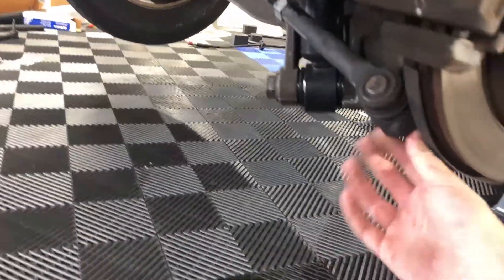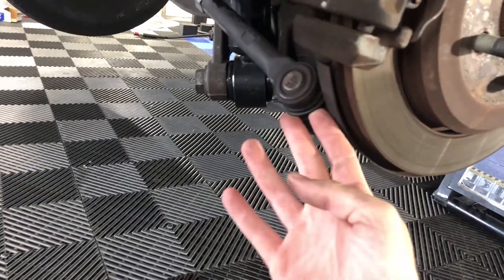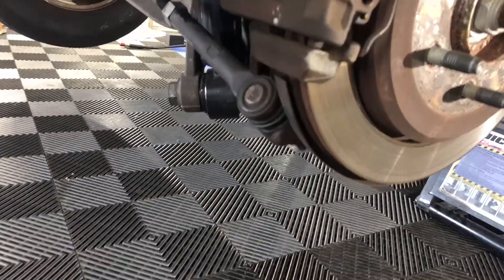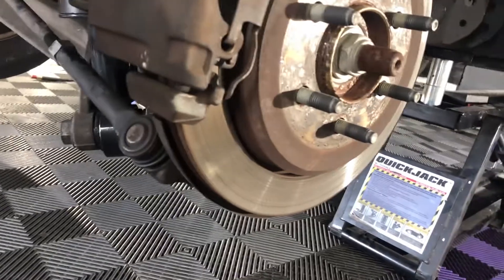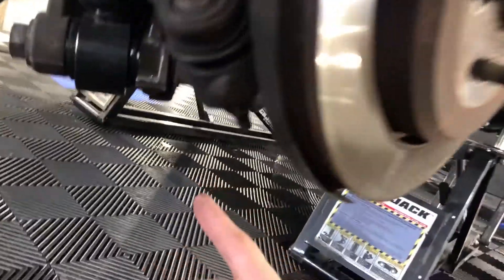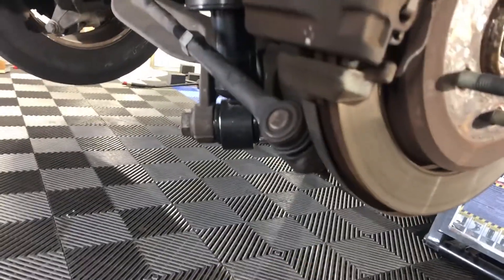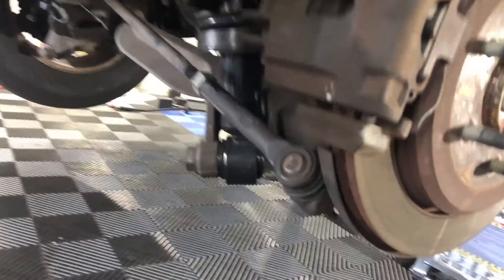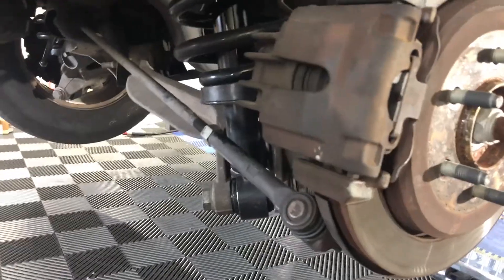Anyway, that had to come out. Because I was fighting it trying to get it out, I was trying to put a ball joint remover in here and pry it, and it wasn't working. In the process I split the boot. My sister actually found a four-pound hammer we had laying around the shop. You'll want to just come up under here and knock the shit out of it — that'll pop it out. Penetrating oil may work as well to help loosen it up. I cracked the boot on that side; this side I didn't. But if you're doing one side, you might as well do the other.